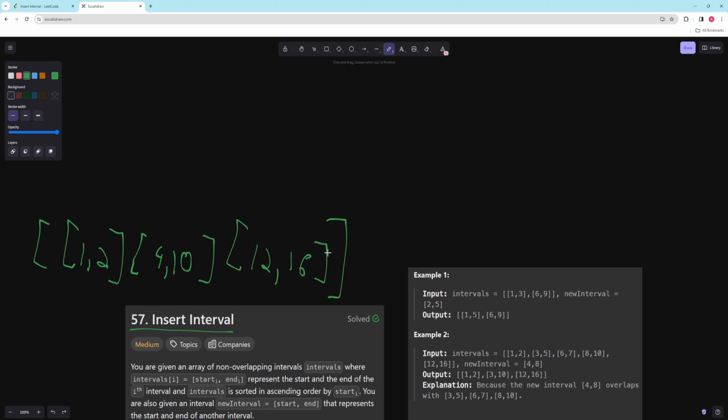So you just have the current interval you're holding, you loop through your array, you check, does my interval overlap with the one I'm holding? If it does, merge them and hold that one. If it doesn't, put in the one that goes in first and hold the other one. And keep doing that. And then once you're done, the interval you're left holding at the end should be the one that comes in last. And then you just return the array. So we can code that up.